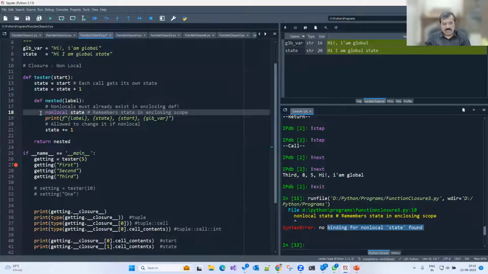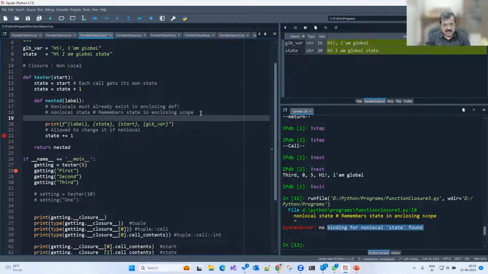Two things. For write permission, we could have made it global as well. We are saying if I'm trying to read access this variable, which copy of that variable should be used? First, the write permission. Second is don't create a new local variable, because if I say write permission, it will actually create a variable. If I want to give you a write permission, I don't have to bother. So if I don't declare as non-local, and if I change the variable's value, write permission change dena hai, de do.